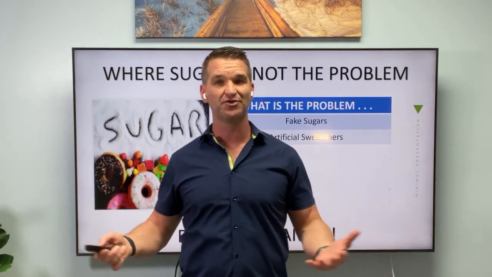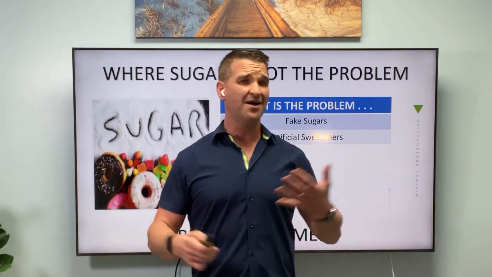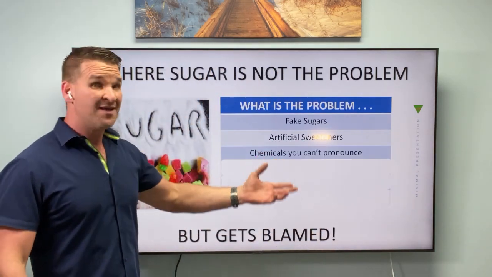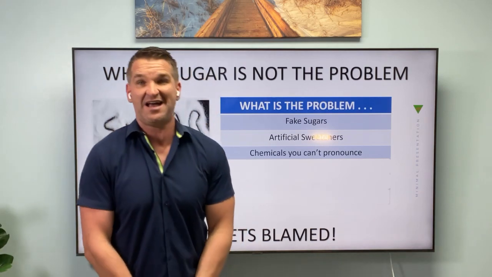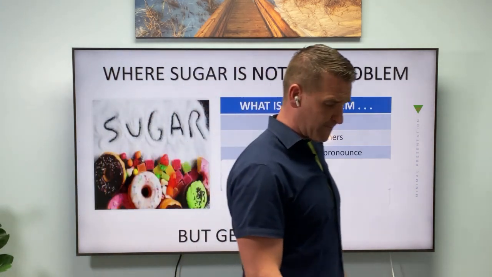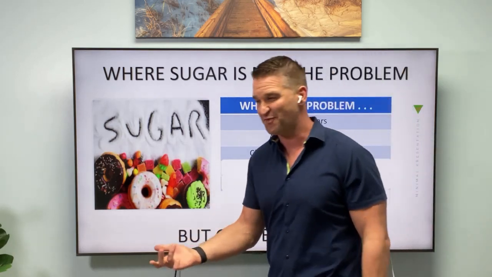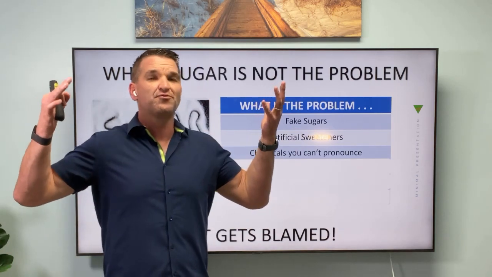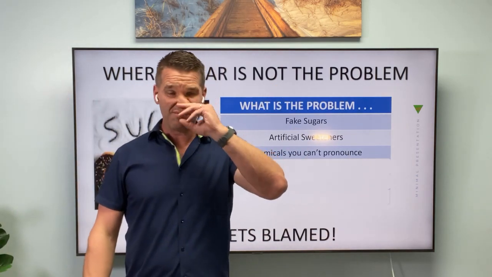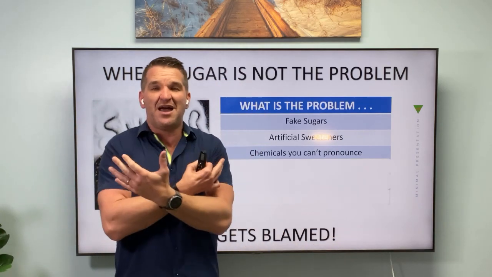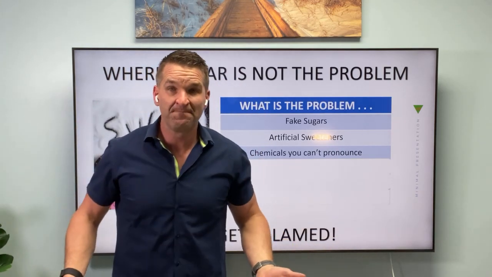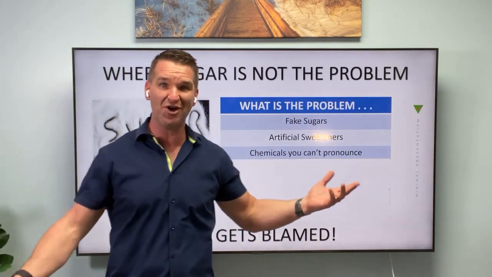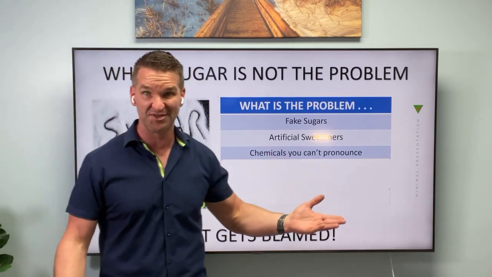And the amount of artificial sweeteners out there is off the charts. High fructose corn syrup. I mean, it's crazy. But that's what's in there. What else is in there? Chemicals you can't even pronounce. I mean, I looked up the ingredients of a Krispy Kreme donut just for fun before I did this. I swear to you, I could pronounce maybe three of the ingredients. It was literally just chemicals and I don't even know what, right? And we're blaming sugar for chemicals? Like what? No, the problem is we're eating chemicals, right?